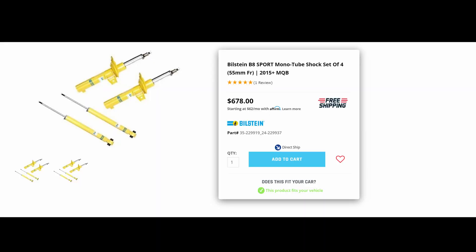Another point of discussion: should you run the stock shocks or pick up an aftermarket set like Bilsteins? You've got springs for around $250, and Bilstein shocks can run anywhere from $500 to $600 depending on market price and availability. Combining both of those, you're already at an entry-level cost for a set of coilovers — whether that's ST, KW, or B14s if you can get your hands on them.